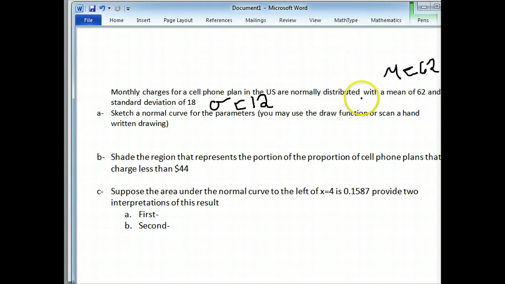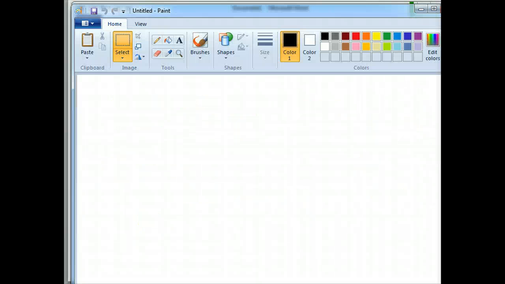Now, I have this really cool part of Microsoft Word because I paid for a tablet because I teach math, and that's what I do. It was totally worth it for me. You guys probably don't have this cool inking feature, so drawing the normal distribution might be a little harder. There is a draw function in Word. You may draw it out by hand and scan it or photograph it if you'd like, or you may use a different program. Paint is a nice one that comes with Microsoft computers. It's preloaded onto all of your Windows machines. You're going to find it in the accessories area, and it's just called Paint. This gives you a brush with which I can draw a normal curve, just like drawing by hand with your mouse.